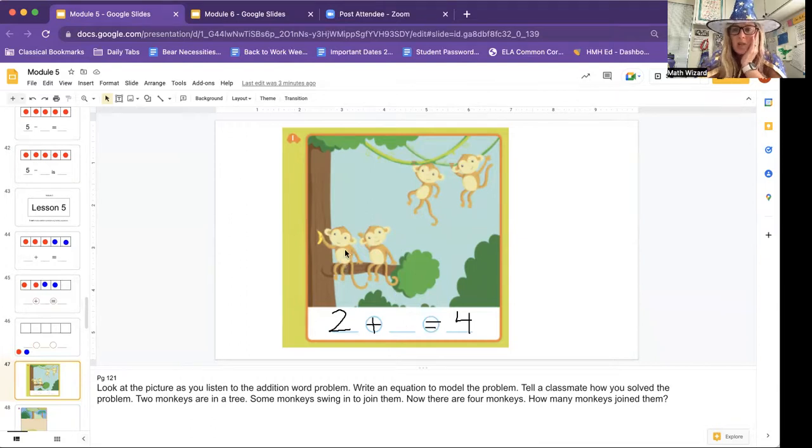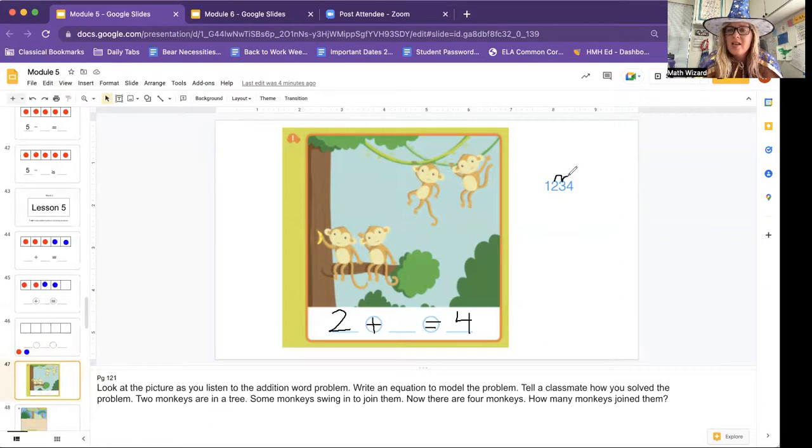So let's count. Do you remember yesterday when we had the numbers and we figured it out that way? We figured out our problem. We put the numbers here, we counted back. But this time we started with 2. So we're going to start at 2. Okay. And we have to go up to 4. So let's try this. Here we go. We start at 2. How many times are we going to have to jump up to 4?